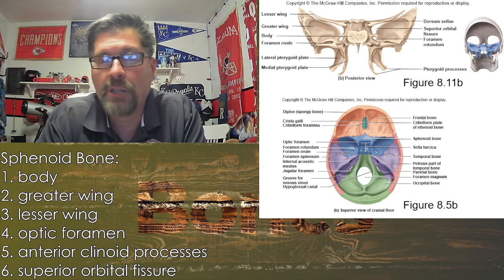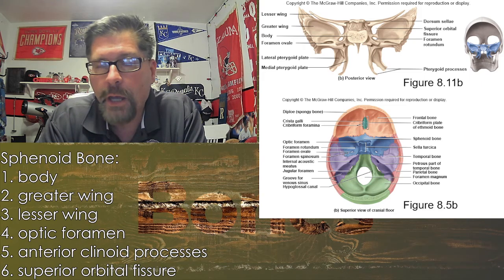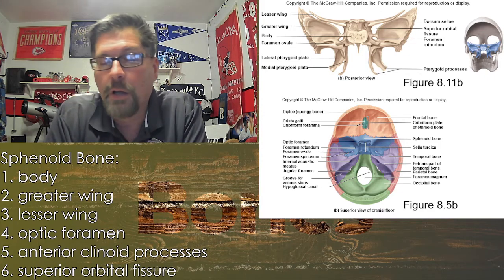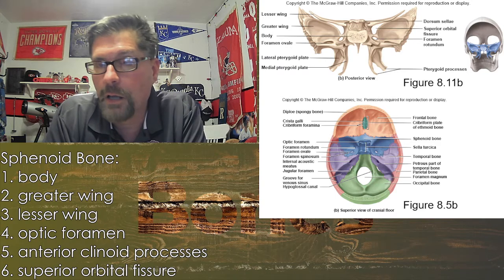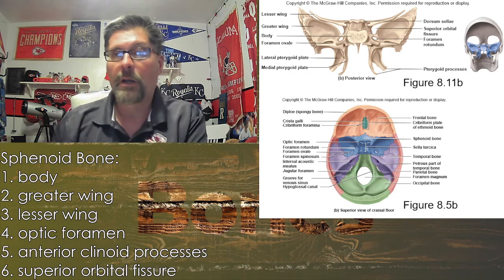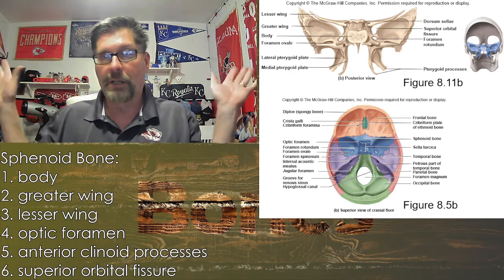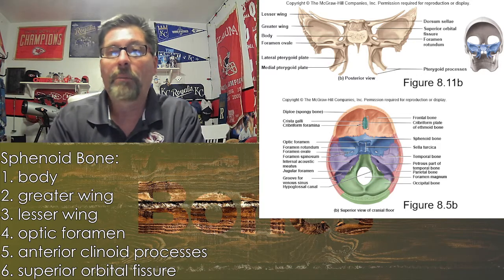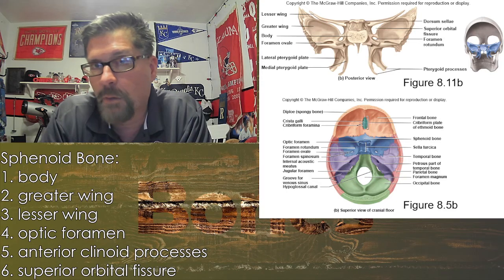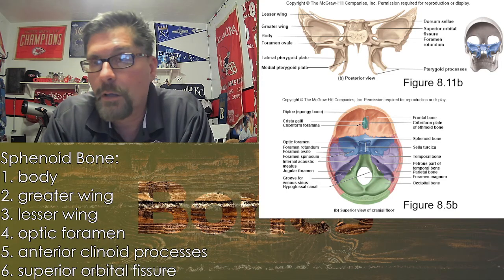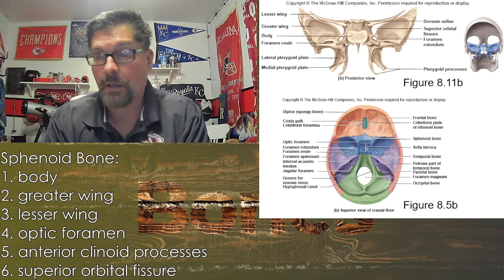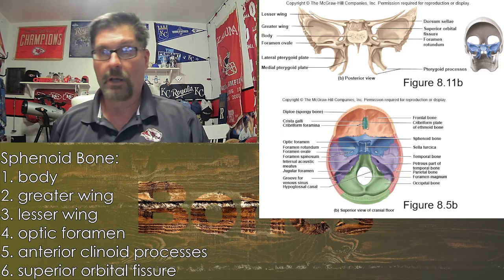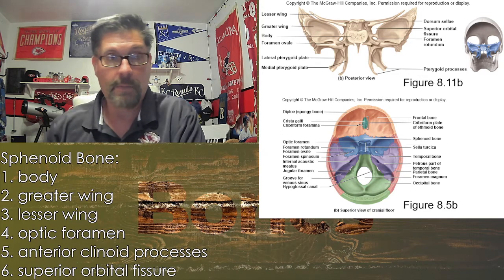The two things to distinguish here, which we probably won't get to do in lab because most of the plastic models don't showcase these, are the greater and lesser wing. You can see the sphenoid is almost like a wings figure, wings point out there. That's the greater wing, and then right above there, looking very similar to what might be longhorn cattle, those horns look like the kind of horns that are associated with the University of Texas. That's the lesser wings.